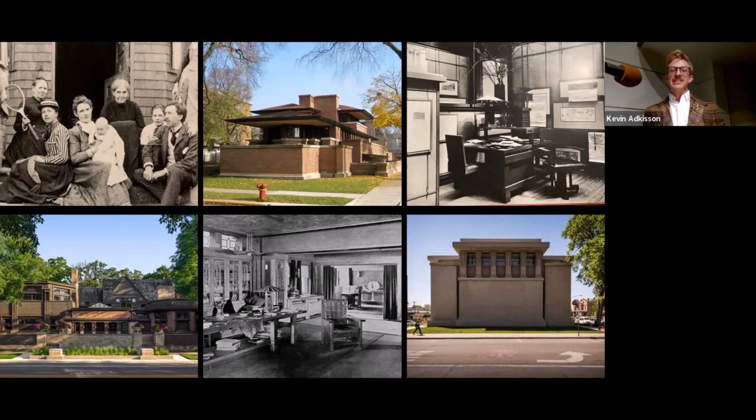And so he would, in 1909, close up his Oak Park office and escape to Europe with Mamah Borthwick Cheney. Although he would return to the US a year later in 1910, Frank Lloyd Wright would never again establish his suburban Chicago practice, and he would never fully rejoin Catherine and his 6 children. Wright would describe his actions as a rebellion against a past life, a struggle for inner freedom, a spiritual adventure, and most of all, a voluntary exile.